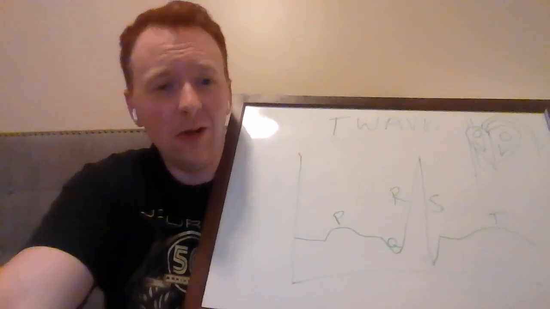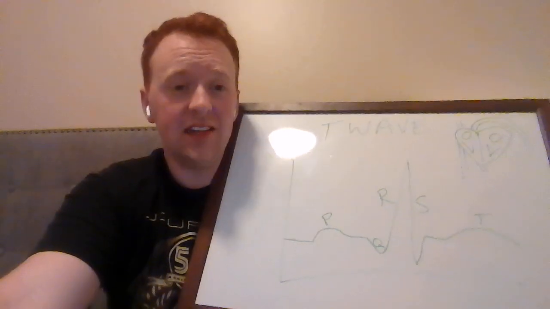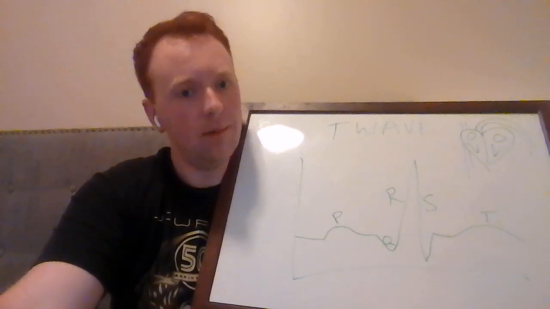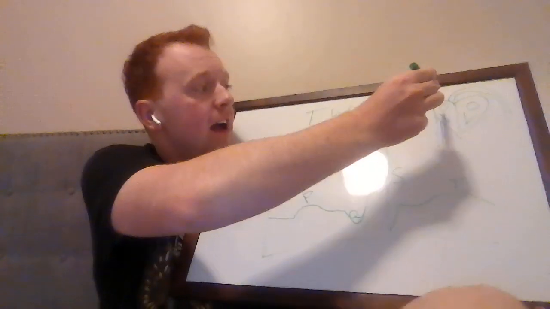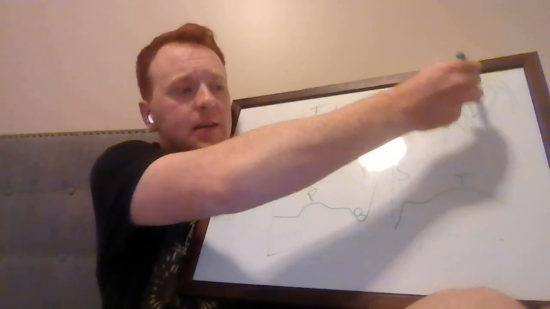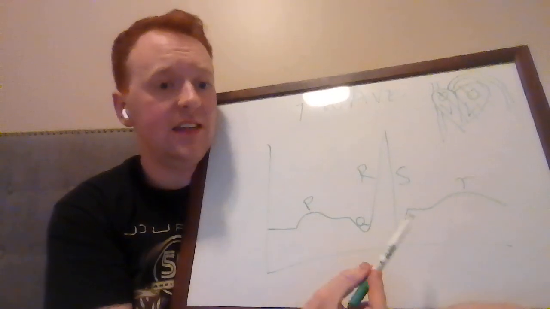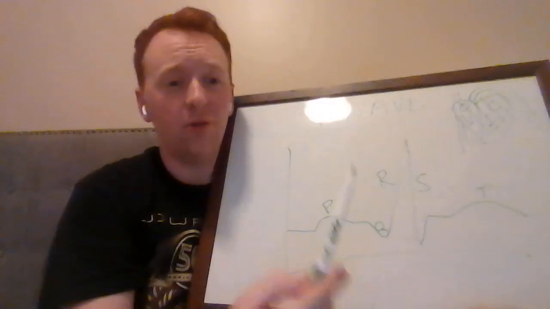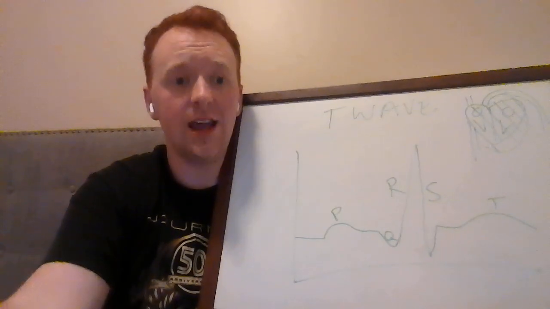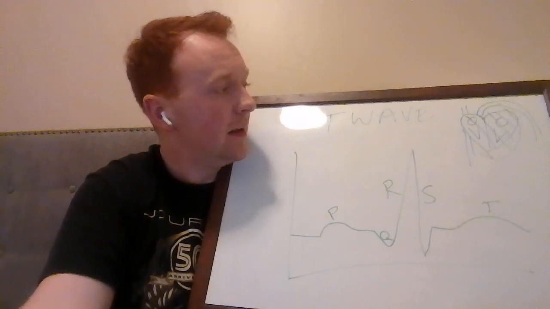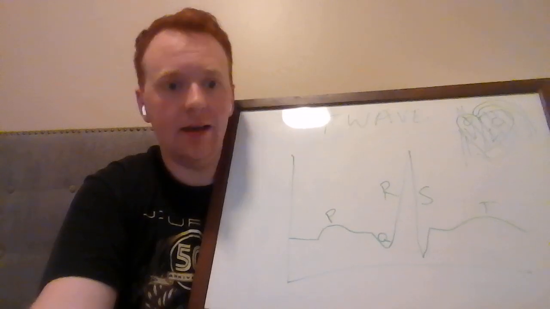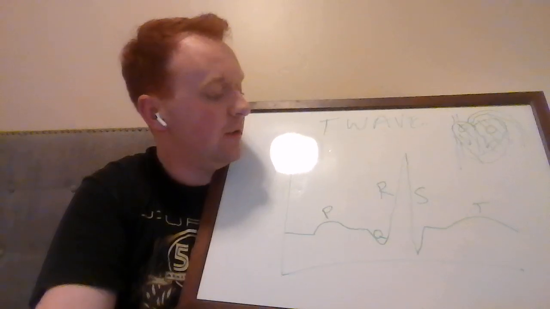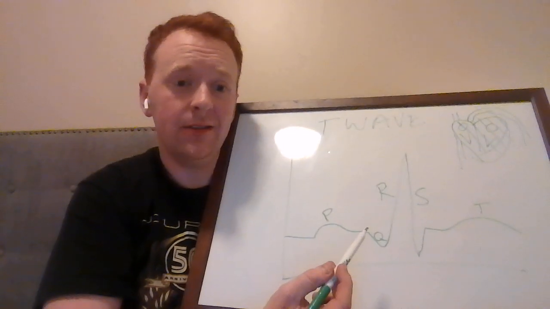So when something is depolarized, it always needs to repolarize to get back to normal, or like the part in between your heartbeats. And so as everything in the heart is depolarized, this T wave repolarizes it from the bottom all the way to the top through electrical signals and things like that. Because everything is like a magnet. It's all positives and negatives. And so that's what the T wave does, and then it's a constant cycle.